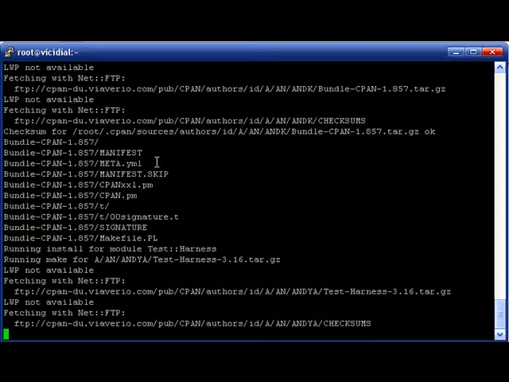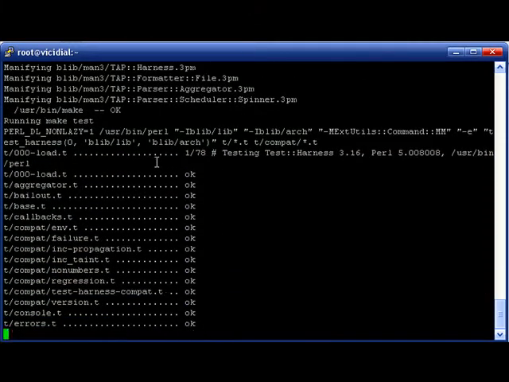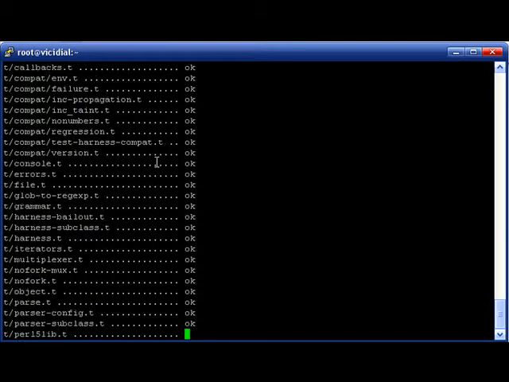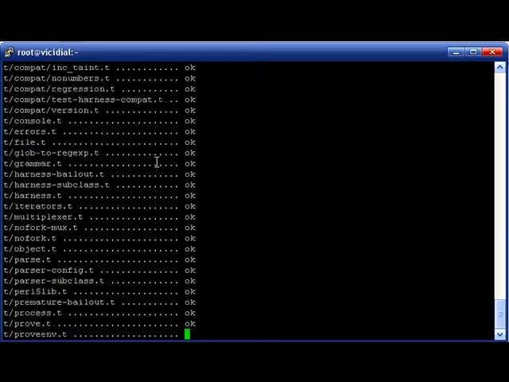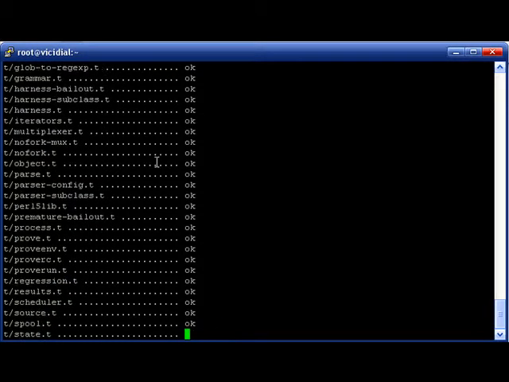So this is basically the raw videos. The Bundle CPAN takes time to install because it's composed of several modules. So let's download it, install it, and test it. That's how it works. So it's going to take a while.